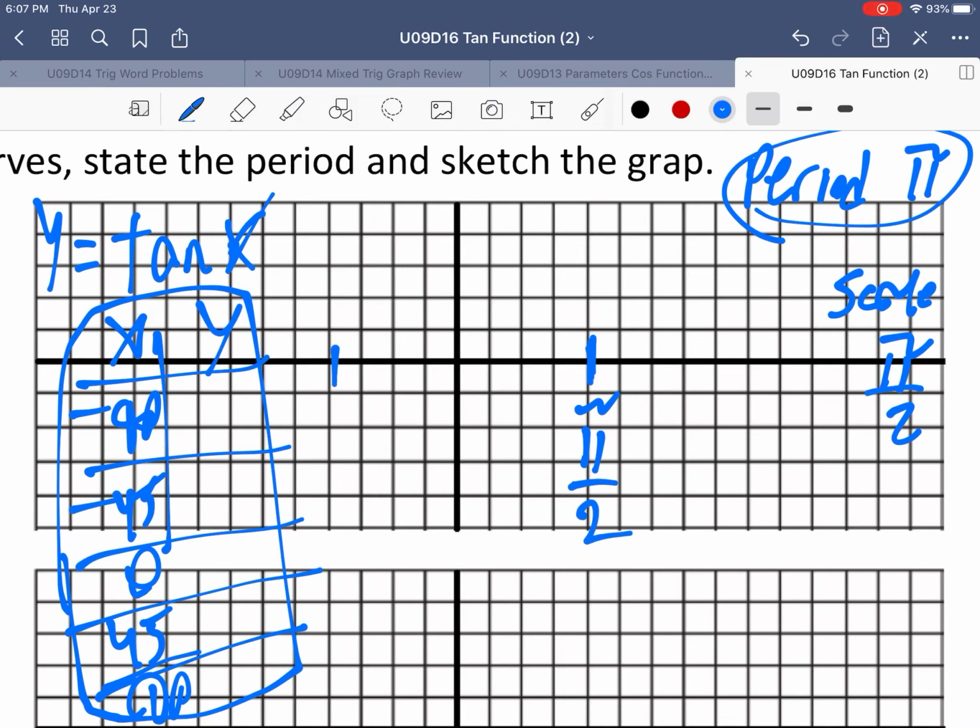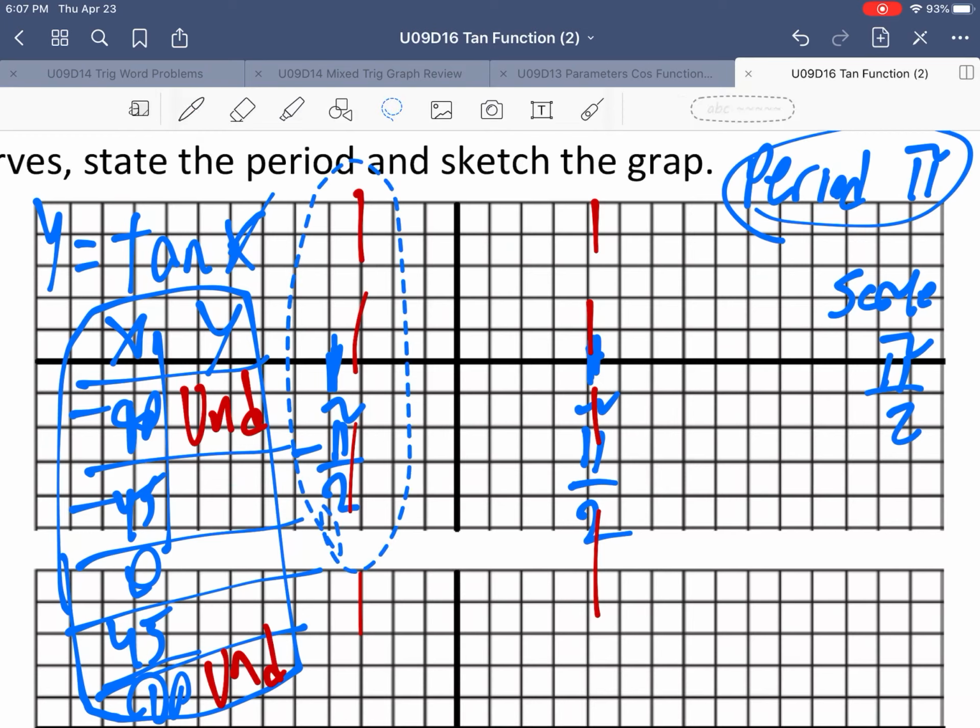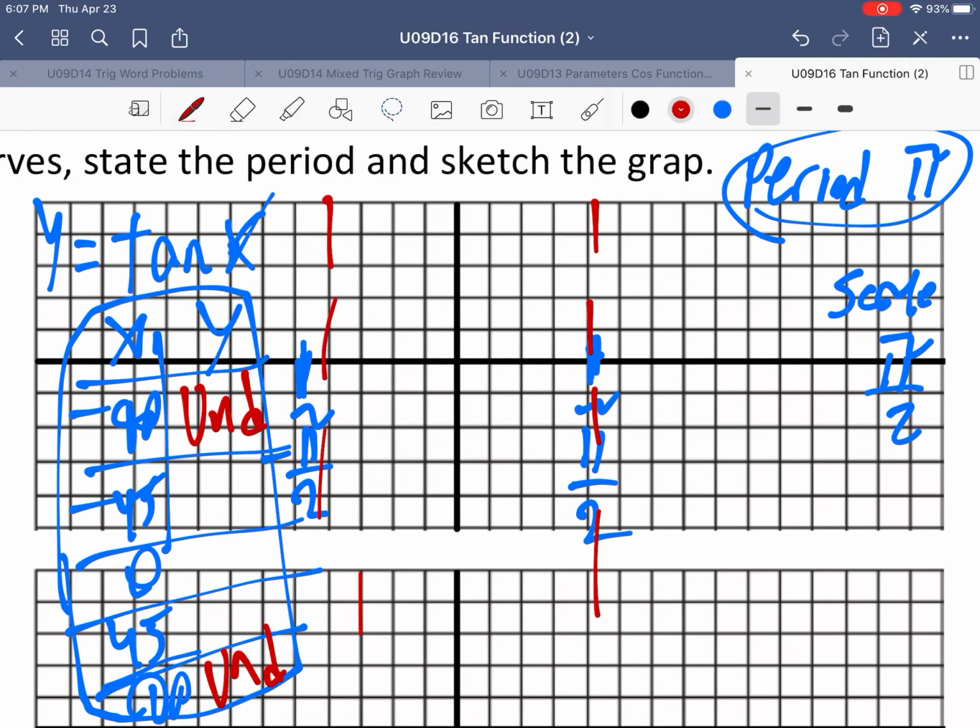So I'm going to do it every 4 lines. So that's pi over 2, and this is going to be negative pi over 2. So that's 90 degrees and negative 90 degrees, and those are where the asymptotes go, because those are the undefined values on the tangent curve. Oh, I miscounted. This is only 3 over. I should really go 4 over.